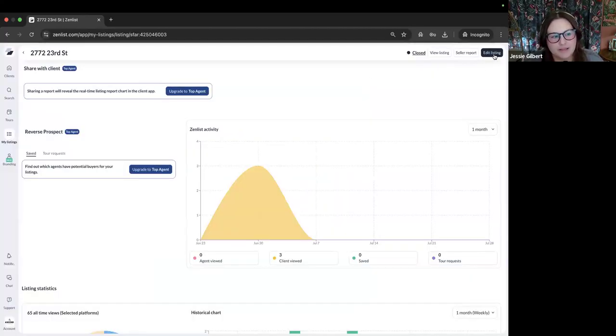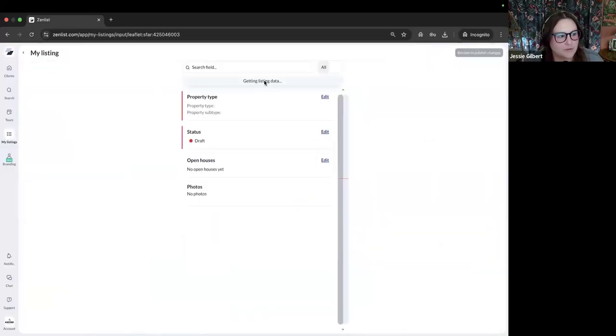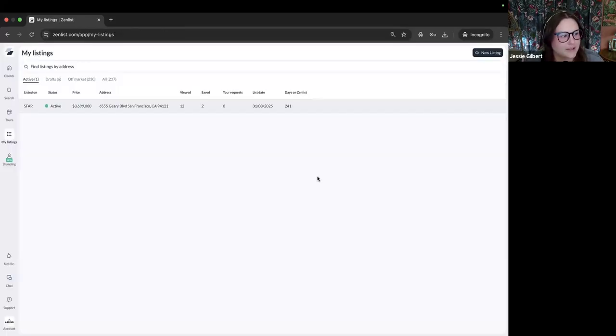And then you'll also have that ability to, again, edit a listing if you need to. It'll ask you to authenticate your MLS ID. It's a quick step. Once you do it, it'll remember it for a couple of months. But just to verify that you are who you say you are and you have permission to edit that listing is all we're asking for.